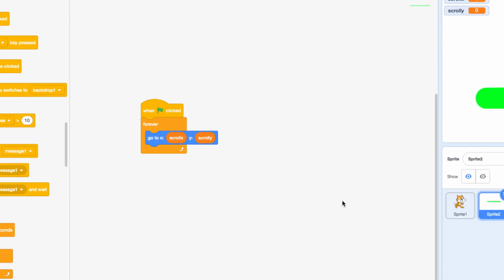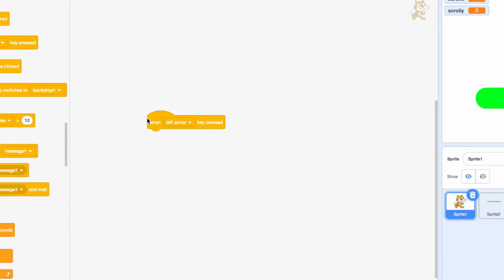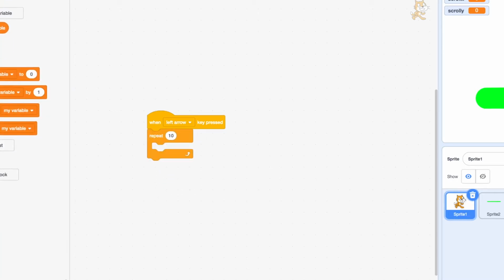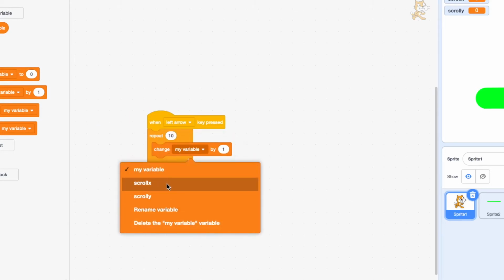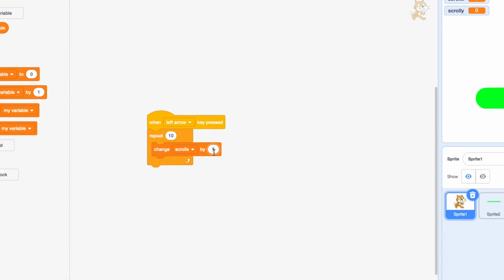Now, when it jumps, in the ones I make, it never jumps, but yeah. So when left key pressed, I guess we'll repeat 10. I'll grab a change block from the variable section, change scroll X by -5.